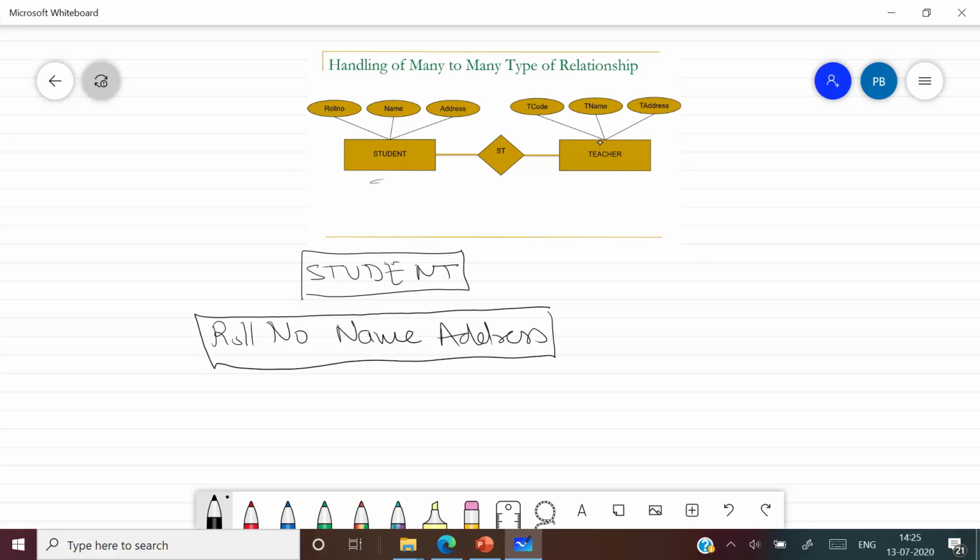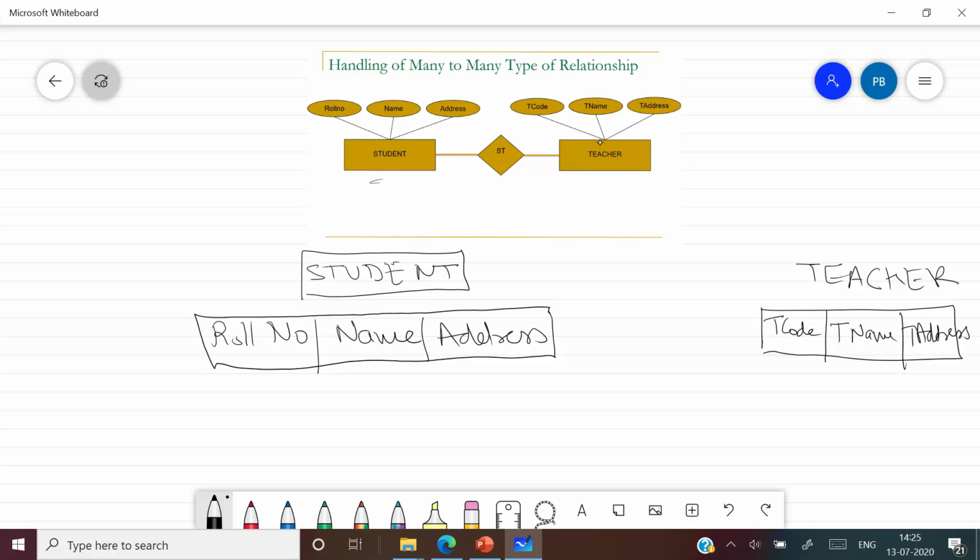So these are the three columns of student entity set or student table. There will be another table for teacher with three columns: teacher code, teacher name and teacher address.